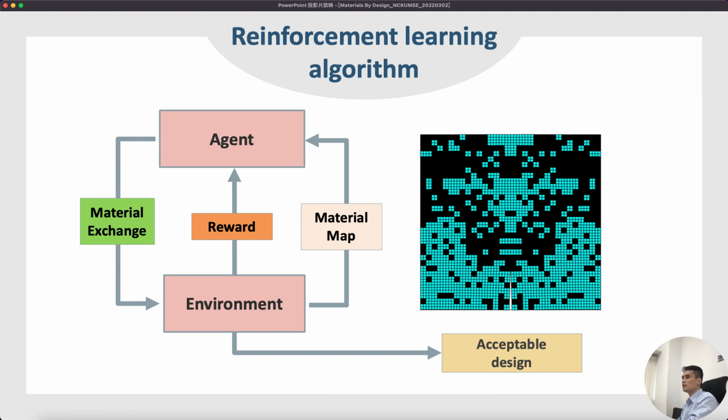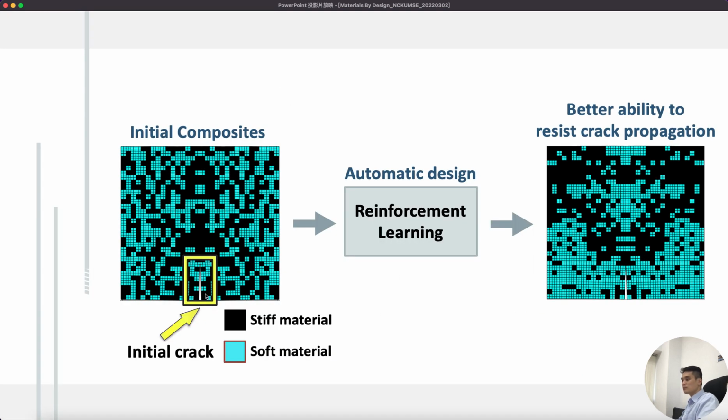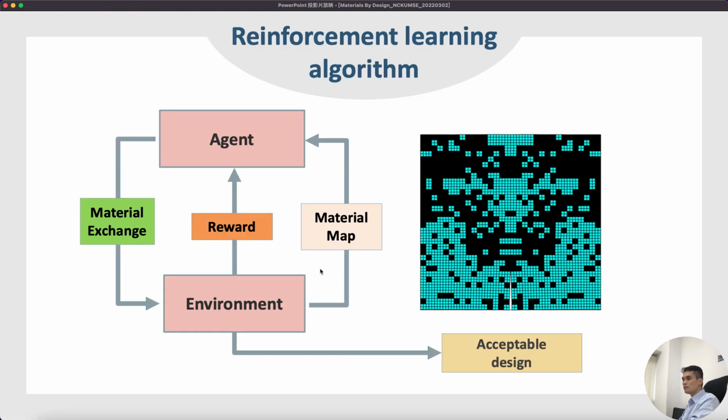either stronger or tougher? The reinforcement learning algorithm has an environment. The environment takes your material and gives it to an agent, and the agent will make some exchanges or swaps, changing between soft material and brittle material.